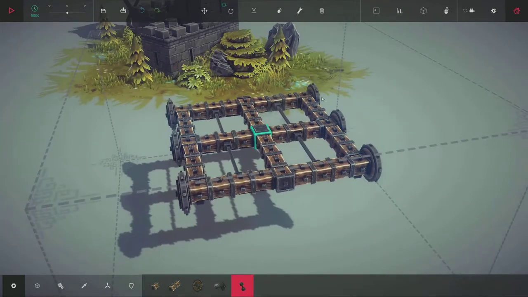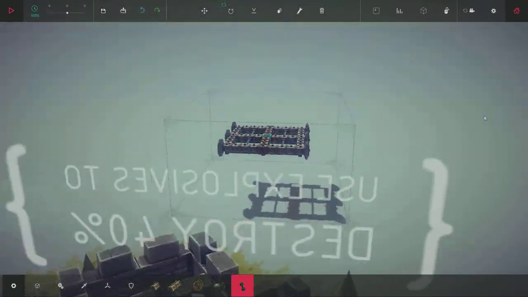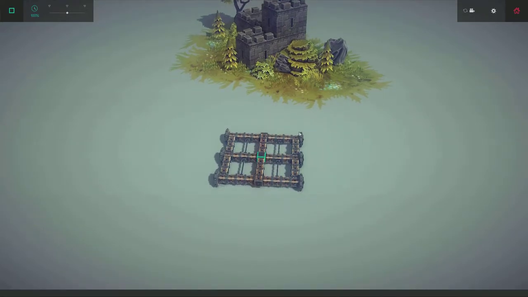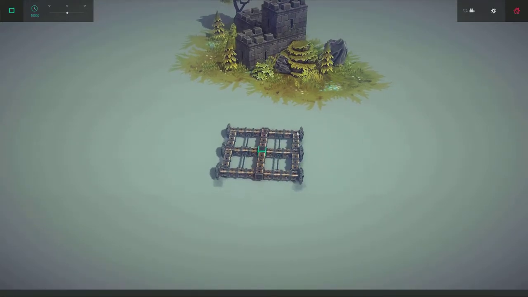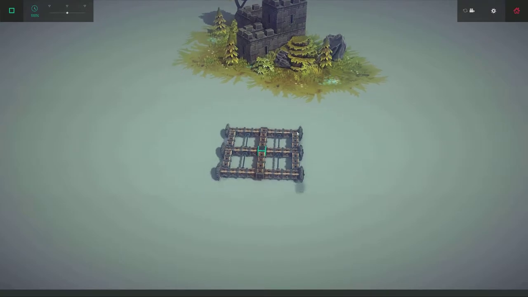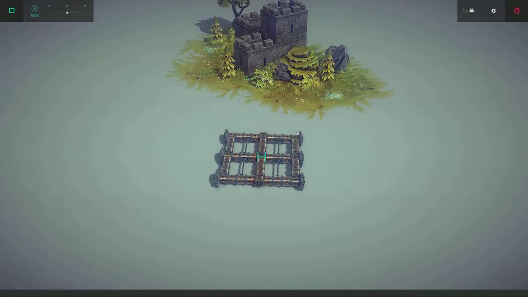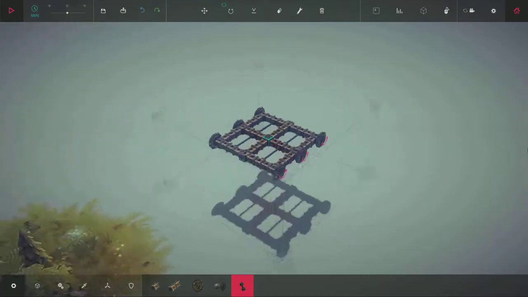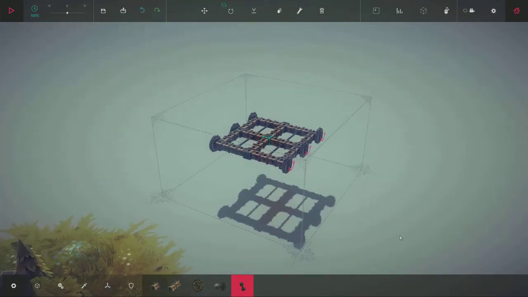Not the most graceful system to build this thing, but I like it. Look at this. I think it looks pretty sturdy, granted. Let's see how it looks when it falls. Let's see how it looks. Yeah, it looks really sturdy. I mean, we're just driving it back and forth, but still. Yeah. What a beast this is.